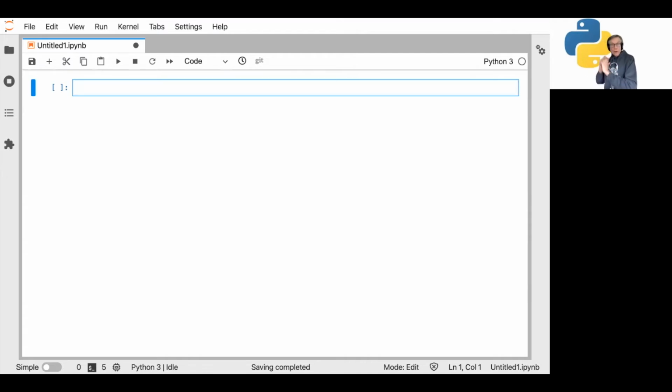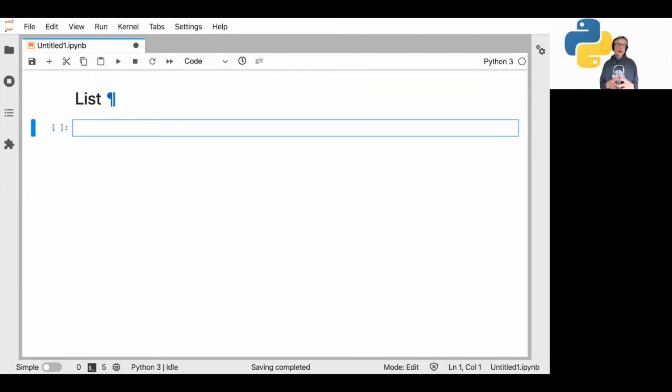numbers, booleans, integers, floats, complex numbers. What else do we have? Strings, of course, strings, text pieces. Everything can be used in what we do now. And what I will focus on is the list. So let's have a title here with the hashtag. It's called a list in Python. So let's look at list first.